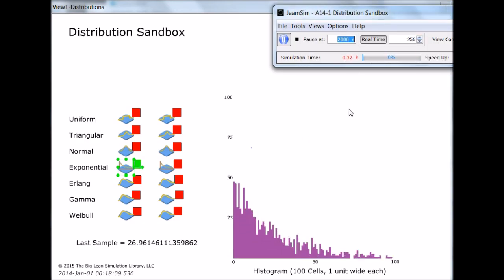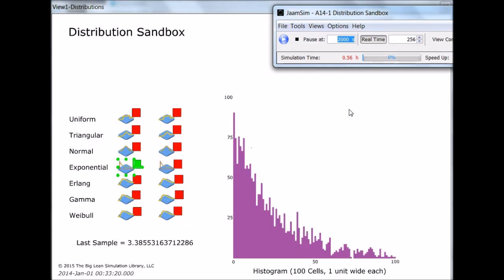So there it goes. So pretty much what you think it would look like. It definitely looks like exponential to me. Now, in reality, there could have been 1 or 2 that were above 100. But as long as we're not playing too close to the edge, we should be okay on that.